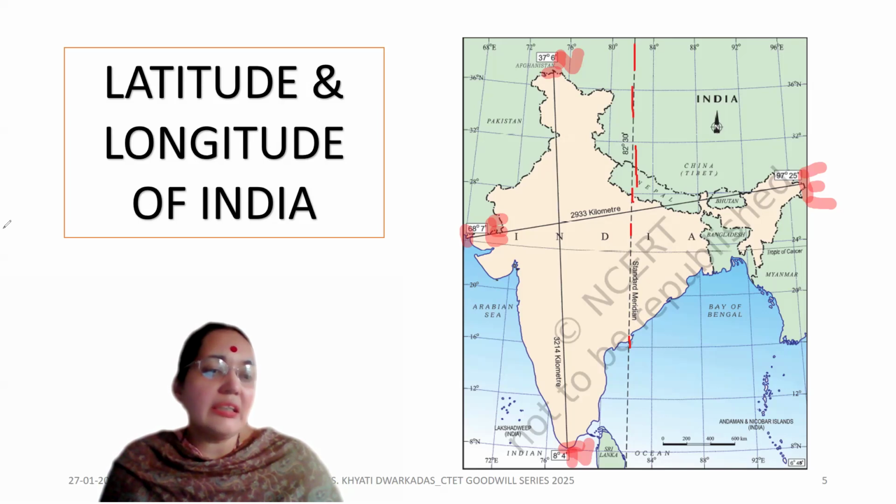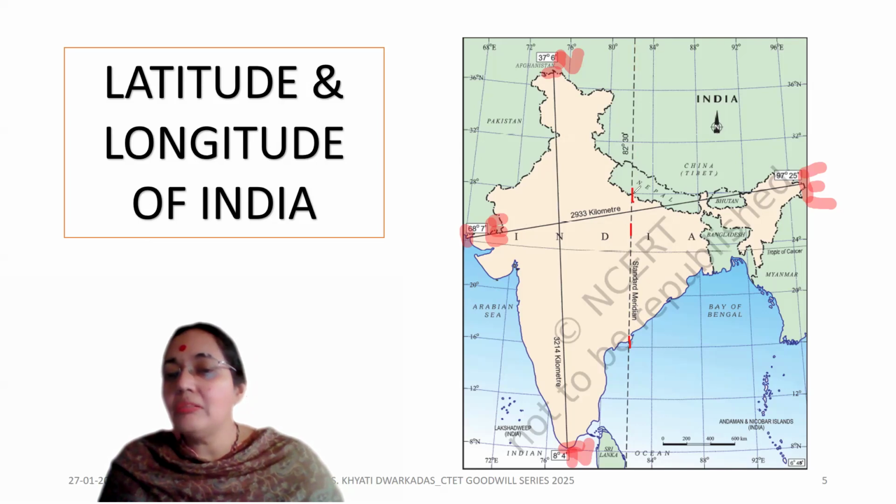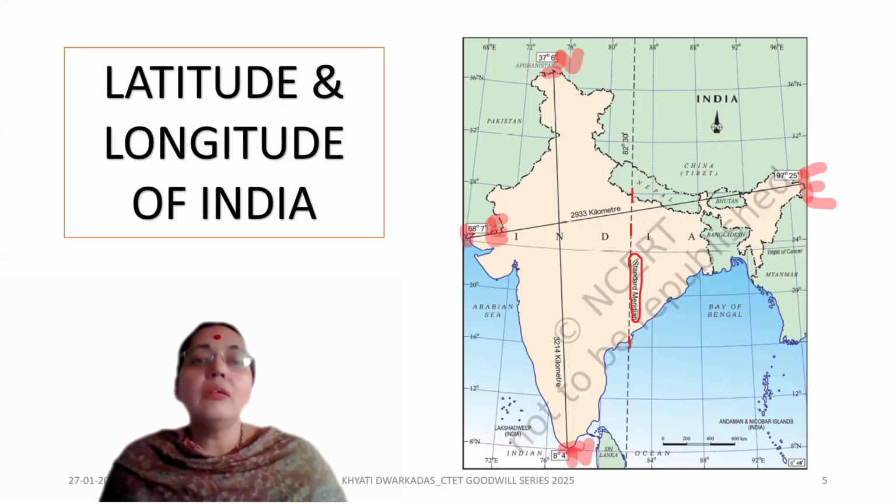So I will erase the other lines from here so you can keep these three important markings. This one, which is where it is entering India from Nepal. This is the Mirzapur marking. And the third one, where it enters the Bay of Bengal from Andhra Pradesh. This meridian or longitude, 82.5 degrees east longitude, is called the Standard Meridian of India or Indian Standard Time, IST.